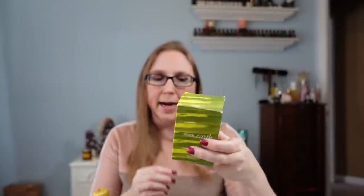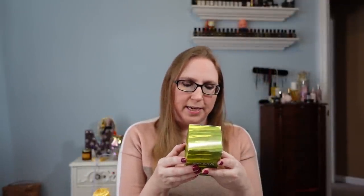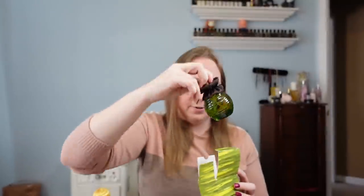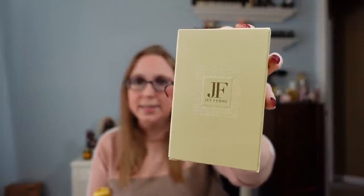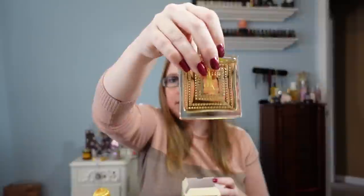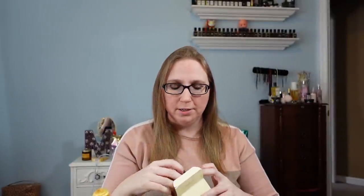I also have some perfumes from an auction. This is the Mark Earth perfume by Avon, which came out in 2008. I used to have this perfume. It's a very pretty bottle with a light fragrance, and it's a harder-to-find scent. I listed it as a buy it now for $59.99. I also listed this Avon perfume — Scent Jet Femme from 2009 — a nice one but not worth as much. I listed that one as a buy it now for $25.99.